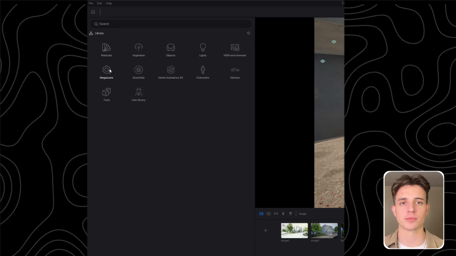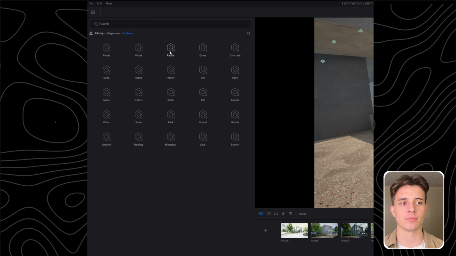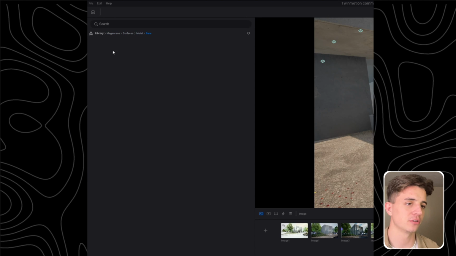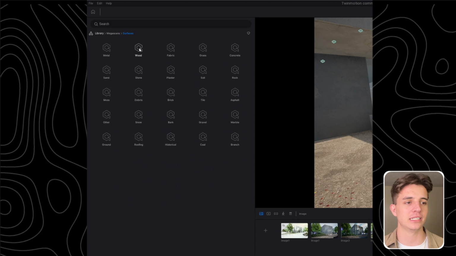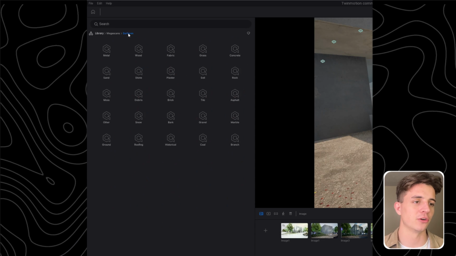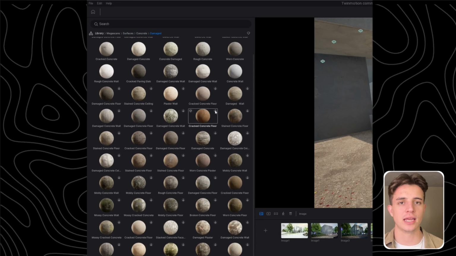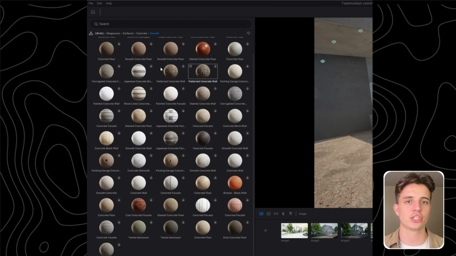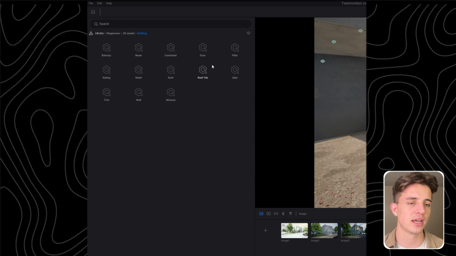And finally, the Megascan library of assets and Sketchfab library are two key components to enhancing the materials and the assets that you can use in Twinmotion. So let's check out some of the materials in the Megascan library. If you thought Twinmotion didn't have enough materials, well, here are a ton more. It almost seems like an infinite library of materials, and it breaks down each material into a bunch of different categories. In addition, the Megascan library has a ton of assets that you can place.